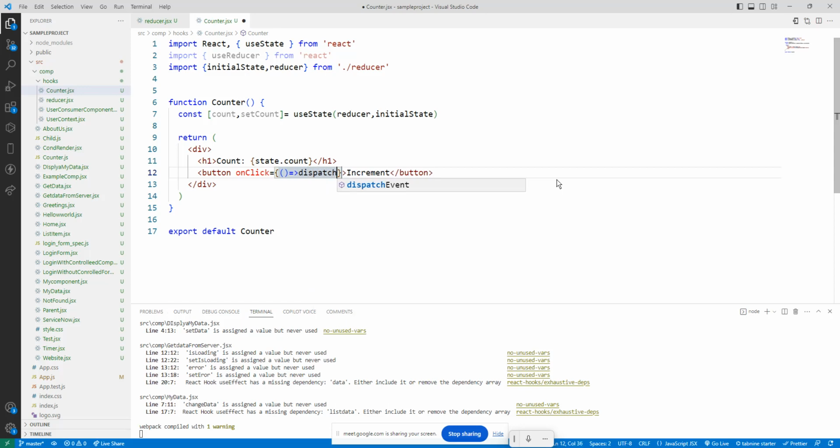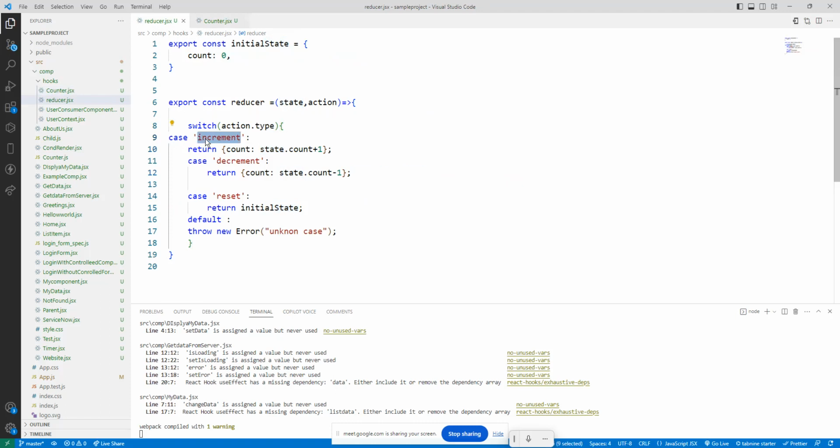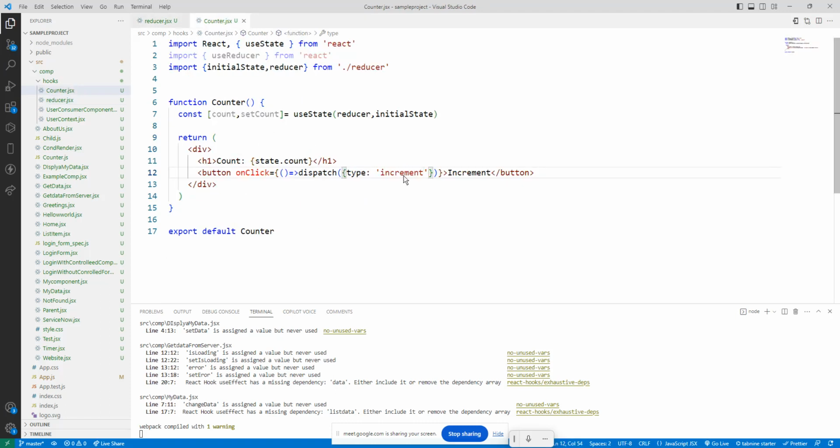Dispatch, inside a bracket, then we are calling type colon increment, whatever we have passed here. So that is what we need to pass here. This one is user defined, you can create whatever you want.